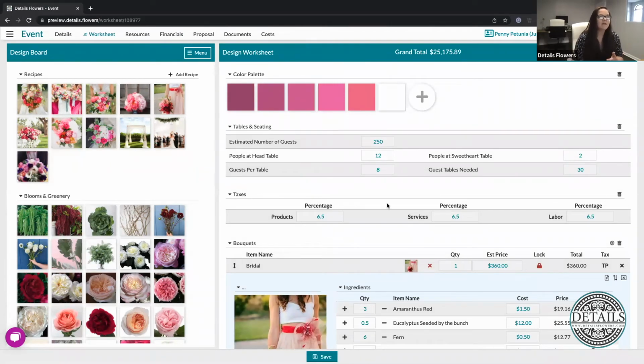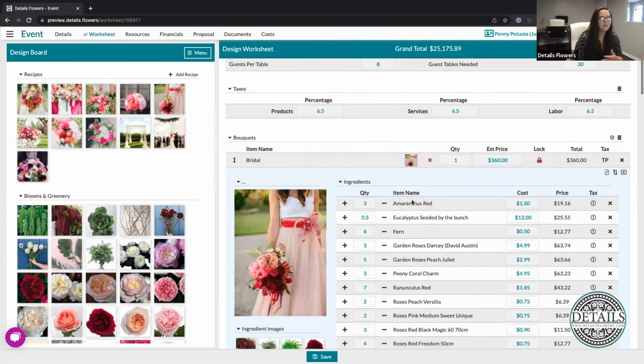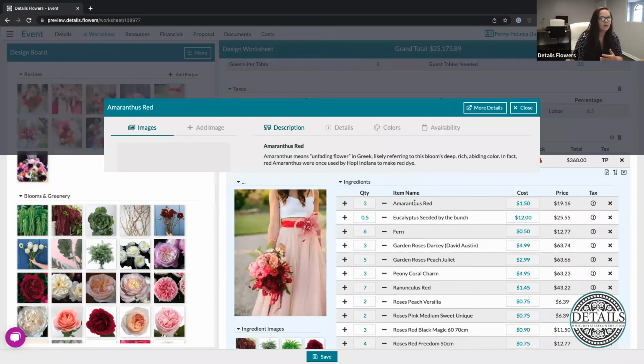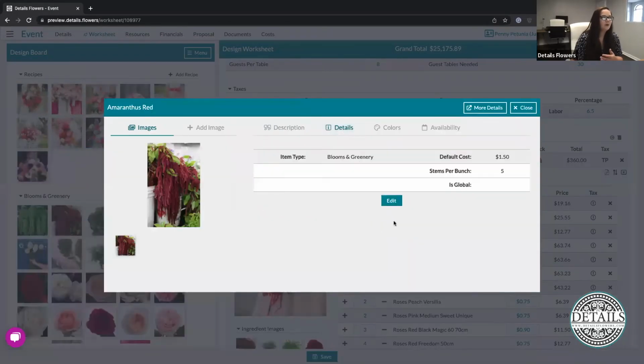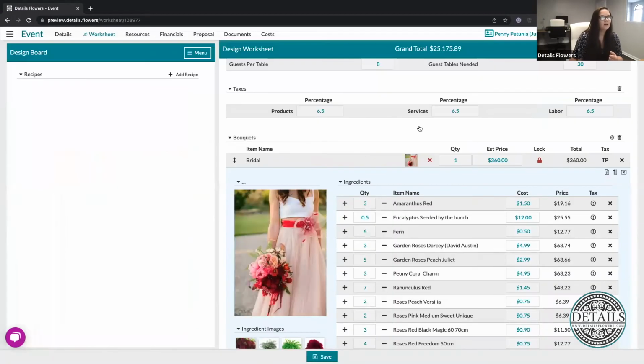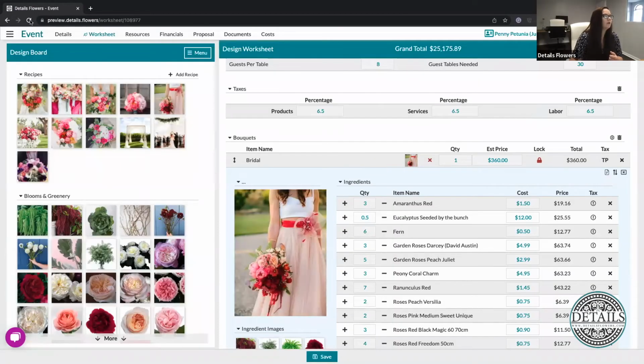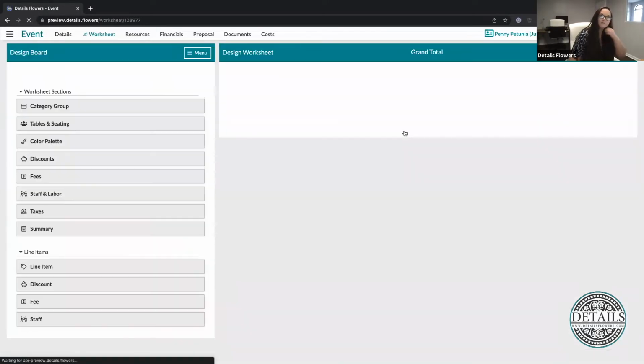So if you have an item that you have updated in price, for example, if I go into my amaranthus here, let's just say I'm going to update it to $2. All right. And then I'm going to refresh my page here.